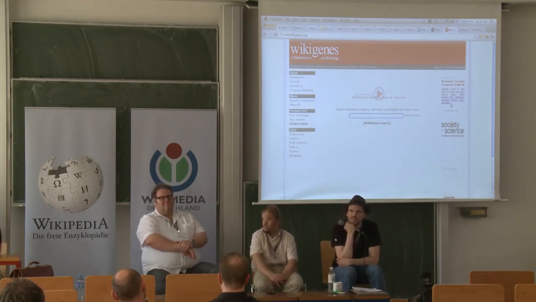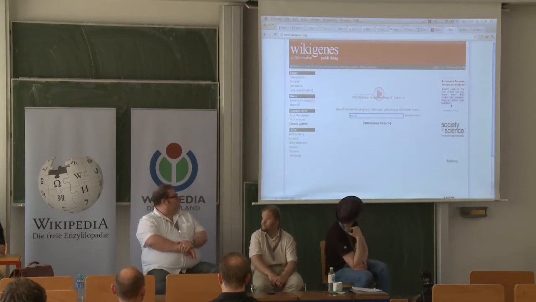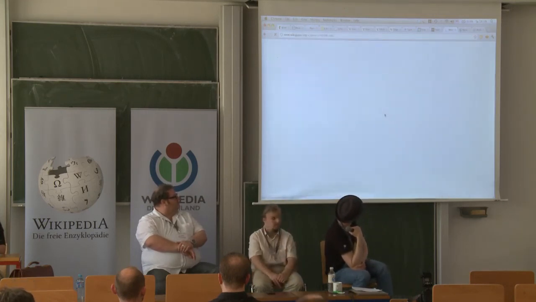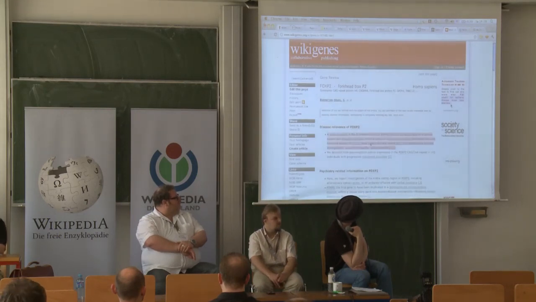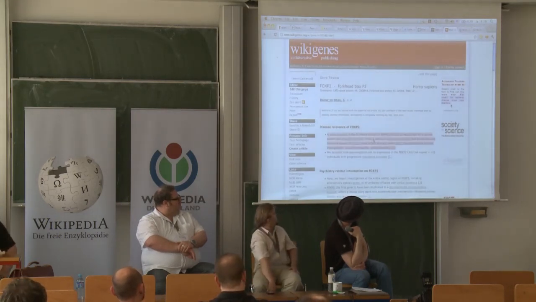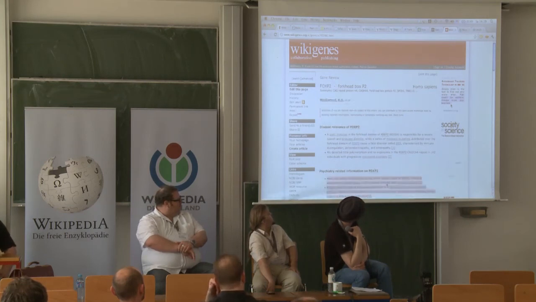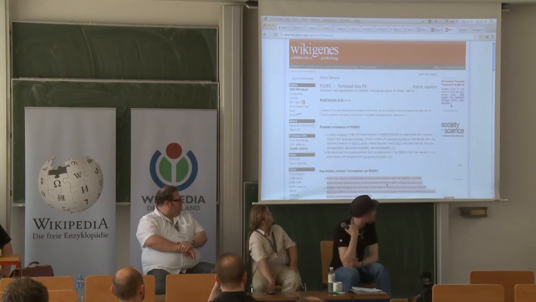But there is a solution to that. Technically, it exists already on places that are very similar to Wikipedia. So here we have a wiki that is called WikiGenes, which has a number of entries. I just go on any of those. And if you click on any portion of the text, you see it has been written by this person. Banerjee Basu has written the things highlighted in red here. And if I click on some other portion here, this was written by McDermott, KD, and so on. So the tools exist, we just don't use them.